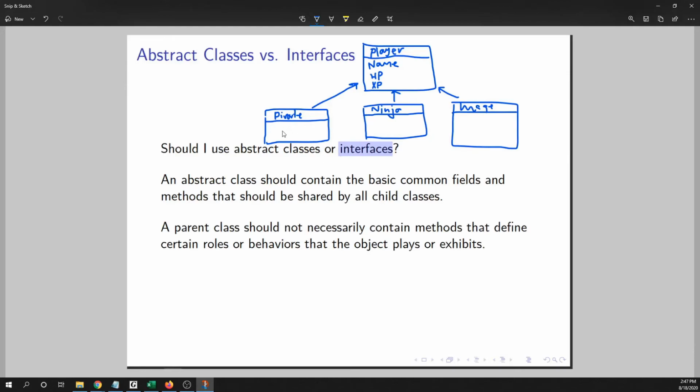And they will also have some other abilities, things that are exclusive to a pirate will go in here, right? So the sailing skill or something like that, what the skill points are at. And here is throwing stars or something like that.